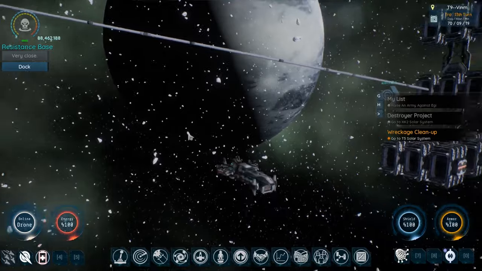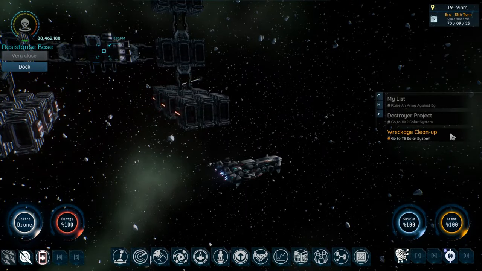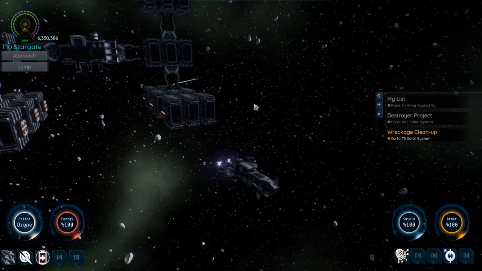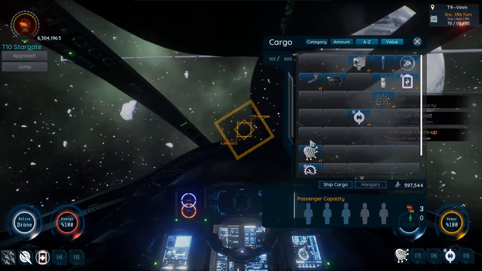And yeah, we're still continuing to build up our army ready for the war. Picked up another quest since the last one, which is this wreckage cleanup in T5. So we're going to head to a T-gate. We've cleared out most of the stuff that we'd had.